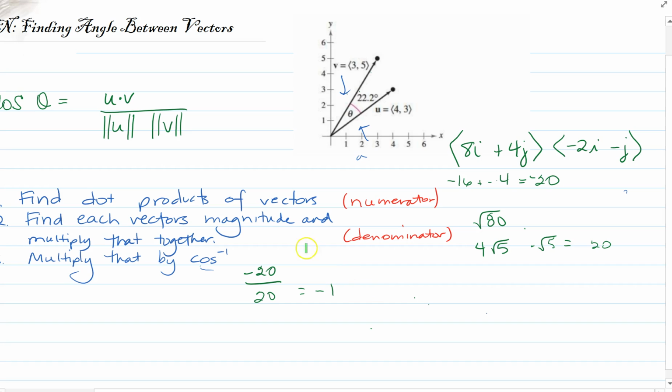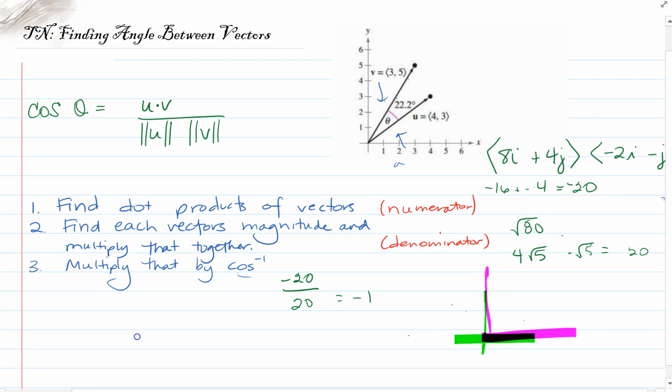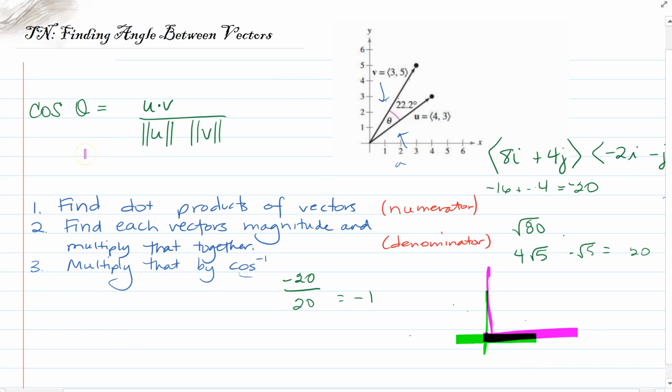Now, by the way, if you ever get a 0, it's because you have something that's at right angles. They're orthogonal. So if you get 0 in this calculation, or you get -1 or 1, you have a special case. So nothing to be scary about, right?